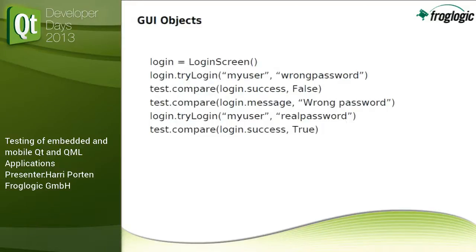Next level, since we're all using an object-oriented language, in this case, this is meant to mimic Python. A typical approach for UI testing is also to encapsulate the UI pages, as an example, or dialogues into objects. And these are then just convenience functions that can be used to log in, and in this case, with the wrong password, check whether the login was really refused, which error message was shown up, try another login with a real password, and then the dialog might be hidden or show some other kind of success state.